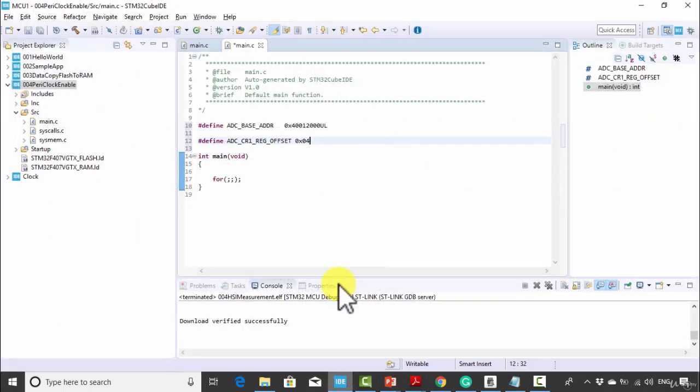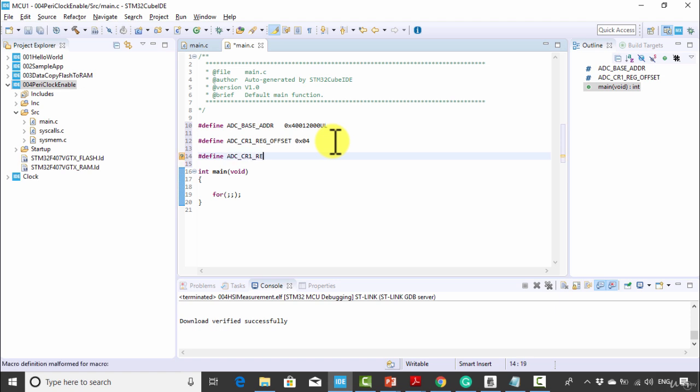You just have to add 04 to this base address to get the peripheral address of ADC control register 1. Now let me create one more macro, ADC_CR1_REG_ADDRESS. This is nothing but the base address plus this offset. Great.